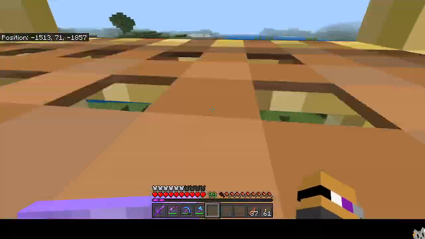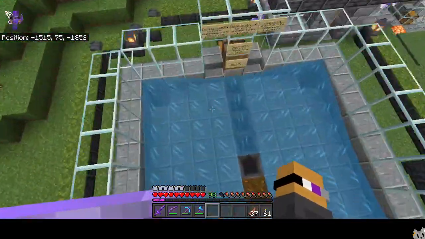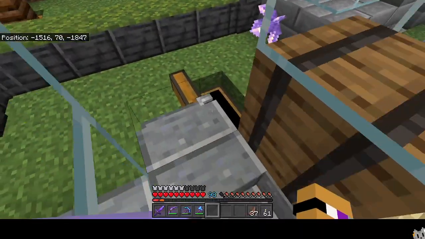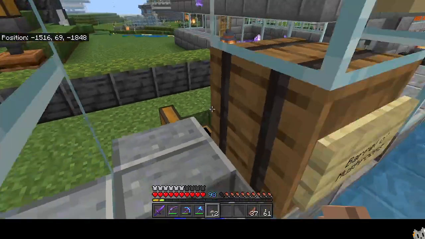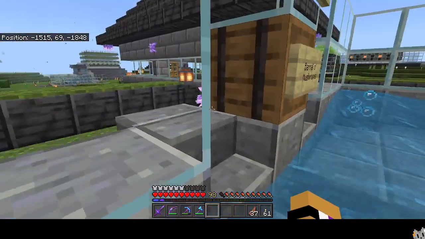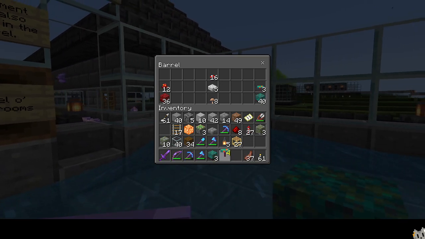So. Yeah. It works. And then, of course, I could always go on the top and chop from above, if I want. But yeah, look at that. 58 mushrooms. With ease. Actually, I need to take one or two of these to refill the mushroom bin. Yep, there we go.